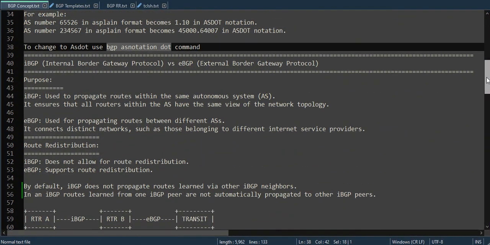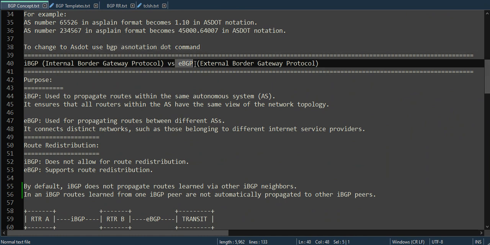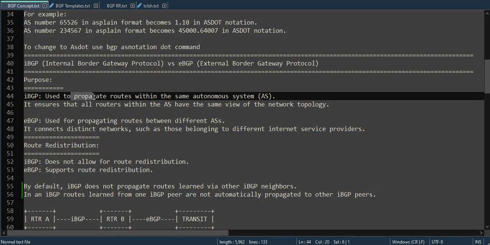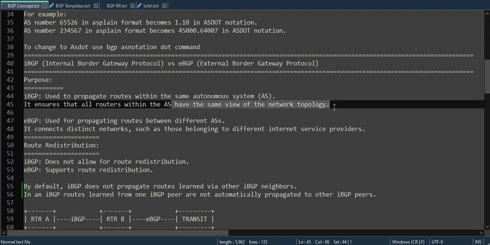Okay, let's see the difference between iBGP and eBGP, starting with their purposes. iBGP is used to propagate routes within the same autonomous system. It ensures that all routers within the AS have the same view of the network topology.